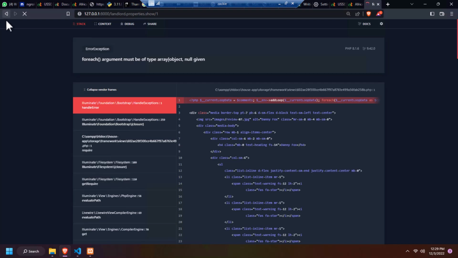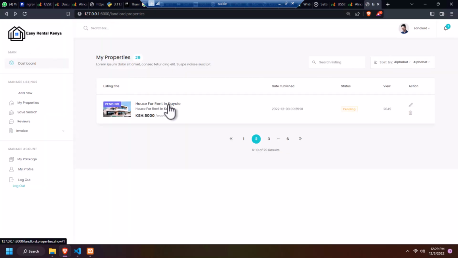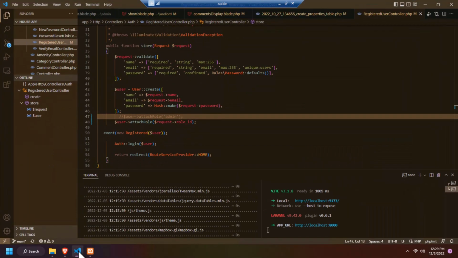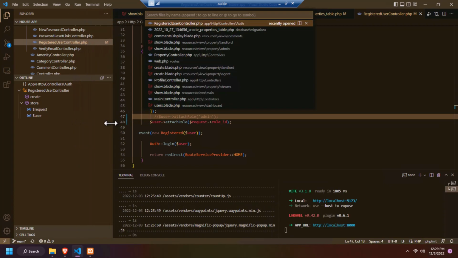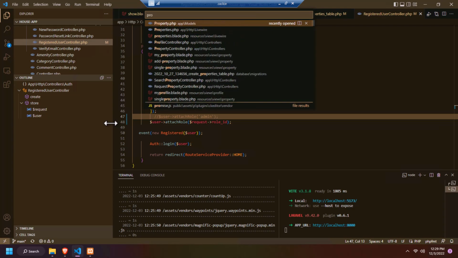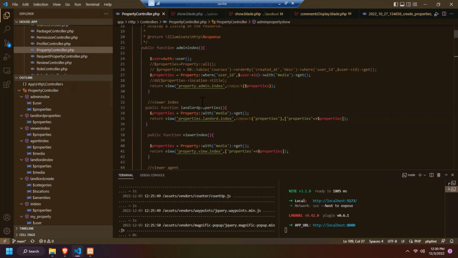Okay, that was an error that should not have been created. I'm going to solve that right away. Let's just solve that, because we are testing this thing out at the same time as recording. So what I'm going to do is press Control P. Where do you go to? Dashboard, then property, and that is landlord.show.